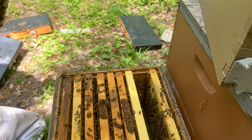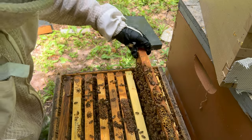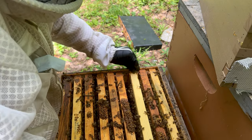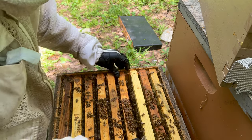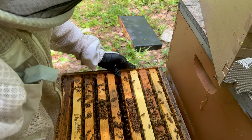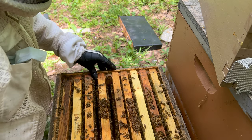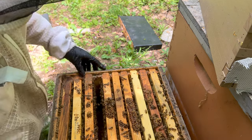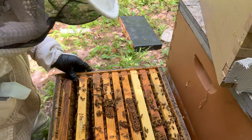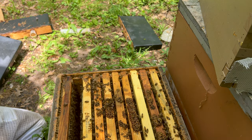There's no queen in here — I can tell. As you keep beekeeping, you'll start to learn when you're looking in your hives, you'll be able to tell if they're queenless pretty quickly. I can tell you some of the signs, but some of it's just watching the bees — you just know by the way they act and where they're putting things. This one's definitely queenless without a doubt, so yeah, this one's getting combined. They're producing a lot of propolis too — like an extreme amount of propolis.